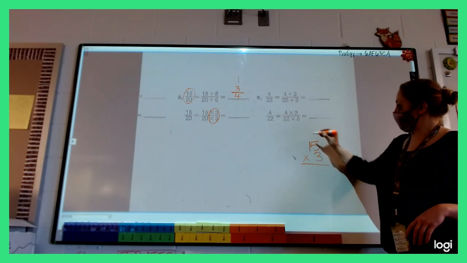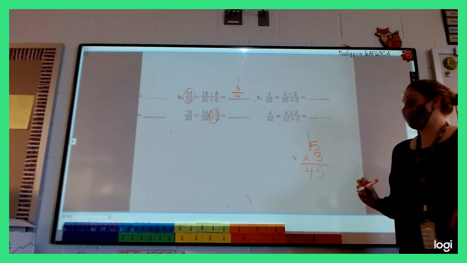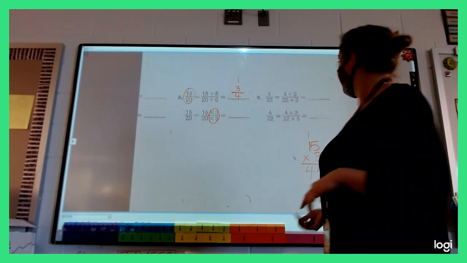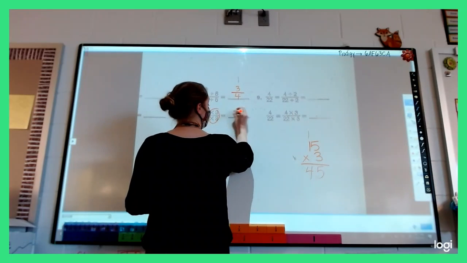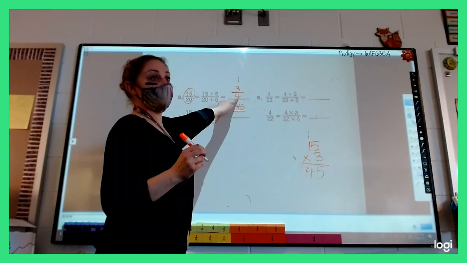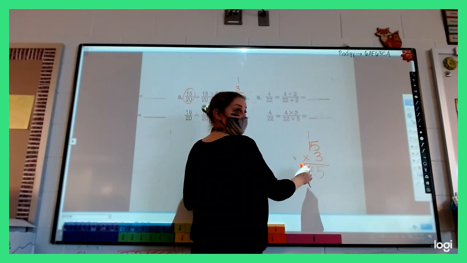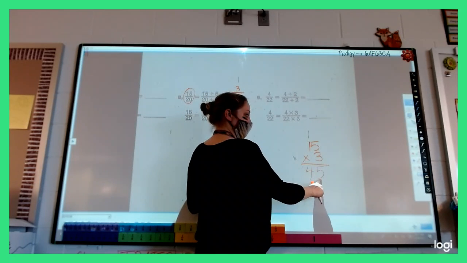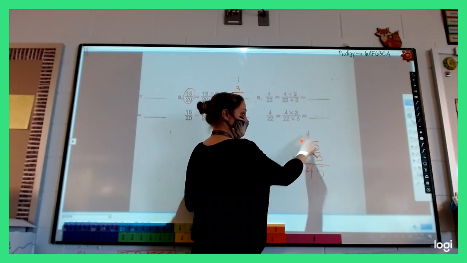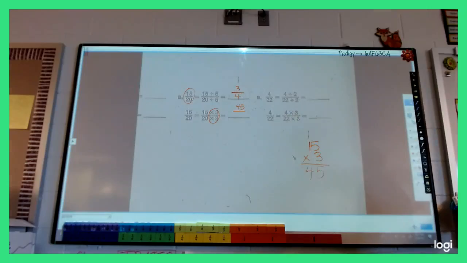Okay. If that confused you, well, you could just do 15 times 3. All right. 3 times 5 is 15. 3 times 1 is 3, plus 1 is 4. So if you did mental math, or if you did it this way, or you could have repeat addition 15, 15, 15. However you got your answer, 15 times 3 is 45. How did you get 4? Here, no, this one? Okay, so 3 times 5 is 15, right? Carry my 1, drop down my 5. 3 times 1 is 3. Remember, we have to add the 1. So 3 plus 1 would be 4. So 15 times 3 is 45.